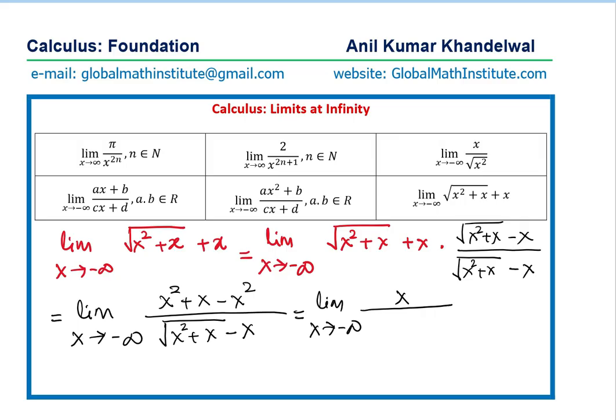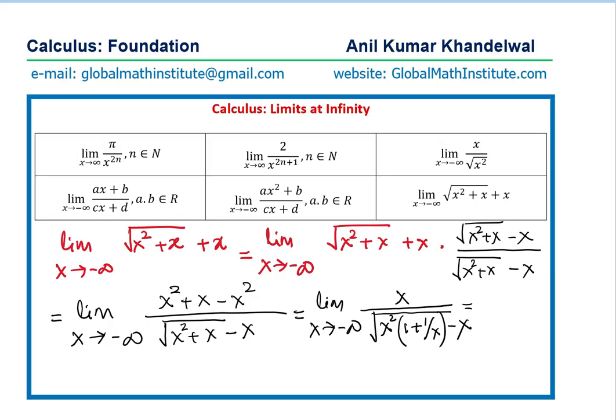What we can do is factor out x squared. Here is a simple technique to understand, very critical though. x squared we are taking common between x squared plus x, so we are left with 1 plus 1 over x, right? x divided by x squared will be 1 over x, correct? Minus x. Now, as x approaches negative or positive infinity, 1 over x will approach 0. So you are left with square root of x squared. In the denominator, we now have square root of x squared.